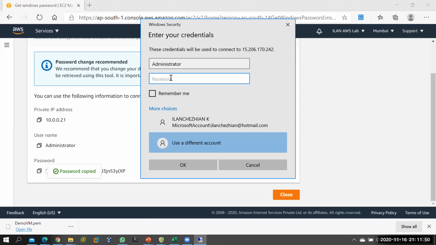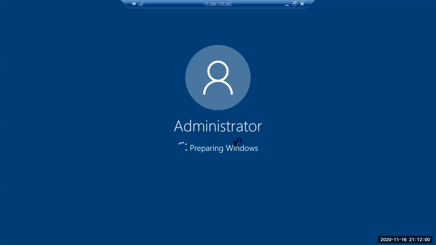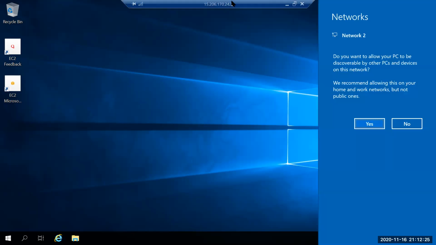Go back to the MSTSC. Now you can connect. So this is how we can set up our cloud infrastructure in AWS, and we can access the resources, and a lot more configurations are there. Just to show you how it works basically, I wanted to show this demo. I believe you got a better understanding of this cloud deployment on AWS. If you have any questions, please let me know.